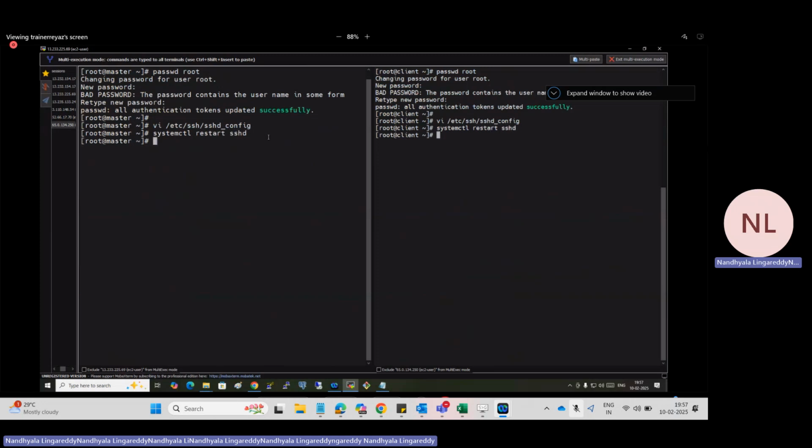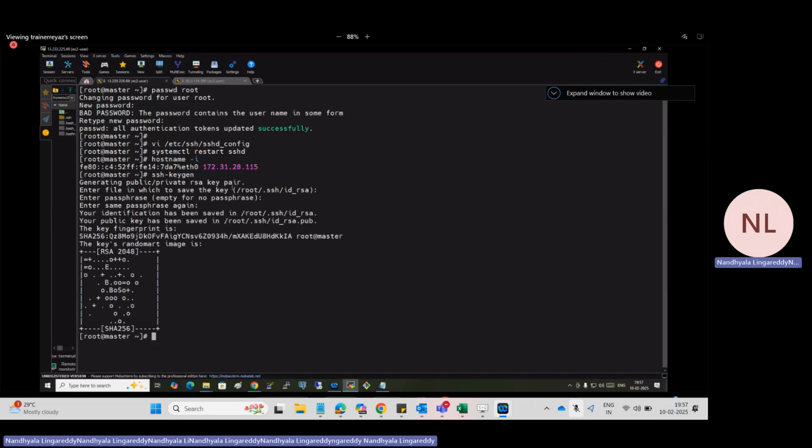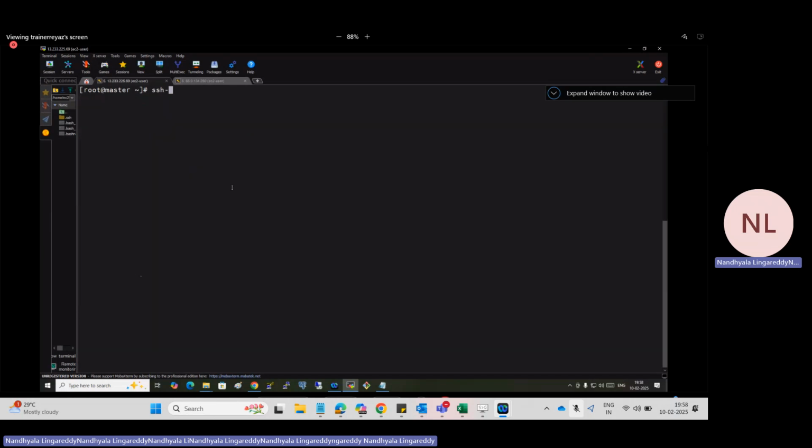And then what do we do next? Hostname -i. Okay, so exit the multi-exec, and then what we need to do? ssh-keygen. Okay, next, ssh-copy-id root@IP address.